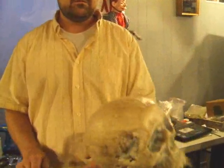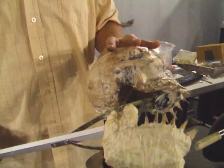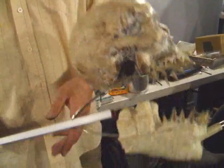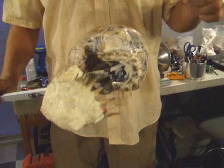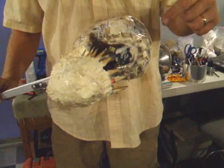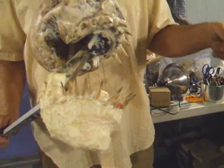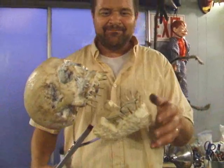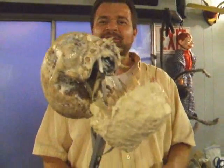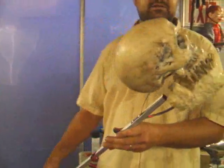I went down to the local craft store and they had their Halloween stuff in, so I bought this little half skull. It had no bottom jaw, so I just went ahead and made a bottom jaw out of foam. It was pretty ugly, but once it's all detailed out it'll look fine. And then of course I got to put some big teeth in it, so I stole a bunch of pencils from my kids. Sorry. I'm going to sharpen them up, put them in there, and now we have a pretty menacing looking skull.